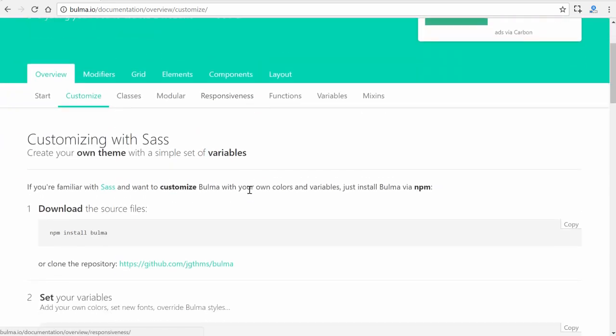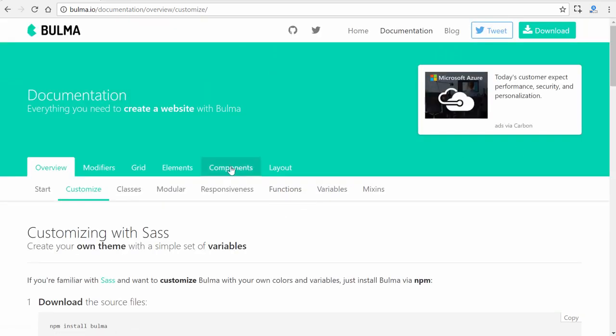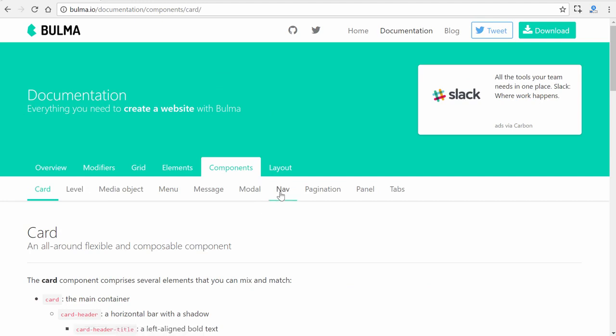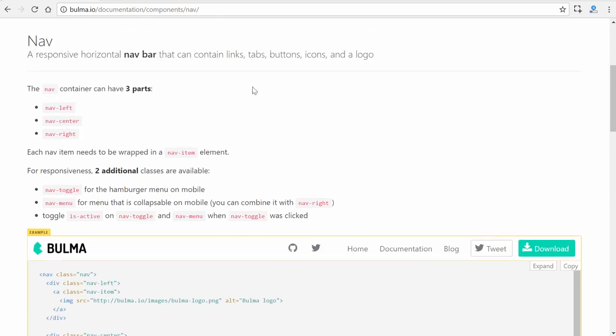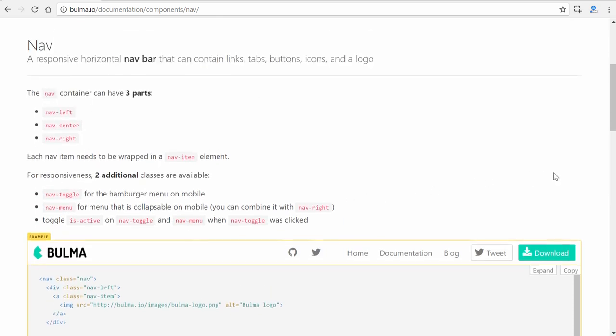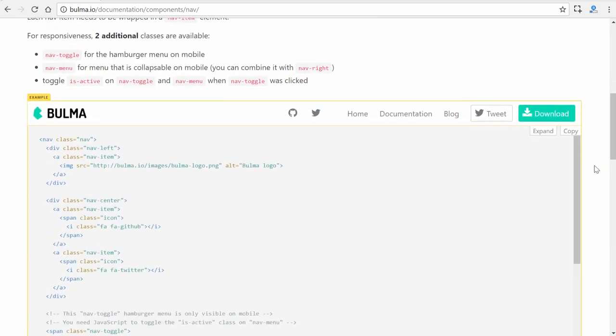Like I said, we want to start with a nav bar. If we go over to components, we'll see we have a nav right here. It's basically a responsive horizontal nav bar that can contain links, tabs, buttons, icons, and a logo. It tells you information about how to structure it, and we're going to go over this later on in the course once we get to that point.